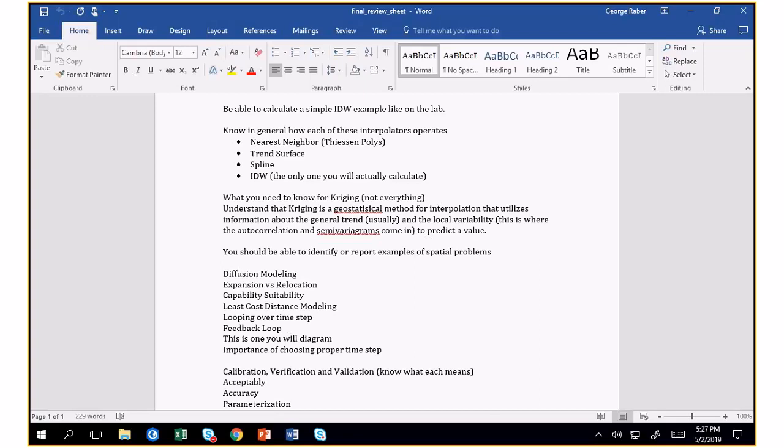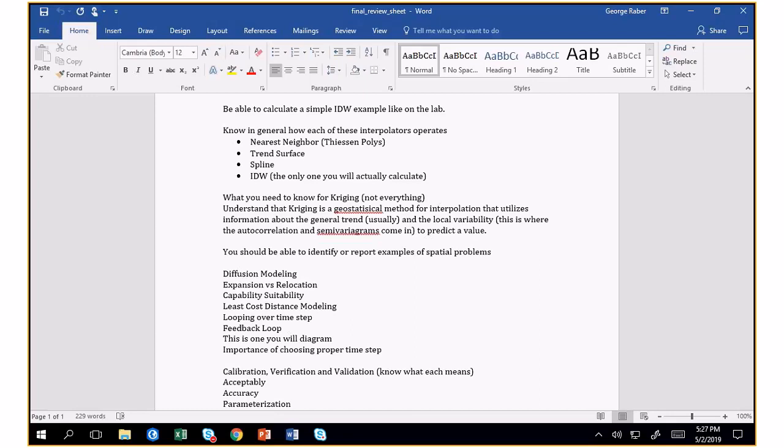So you need to know basically how nearest neighbor works. That's the easiest one. So nearest neighbor means that every cell in the output raster acquires the value of the known location that's closest to it. So sometimes it's referred to as Thiessen polygons because it creates these polygon-shaped features, because all the values are just the closest known value.